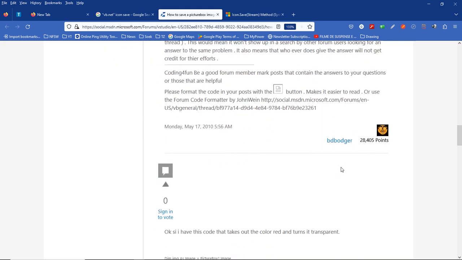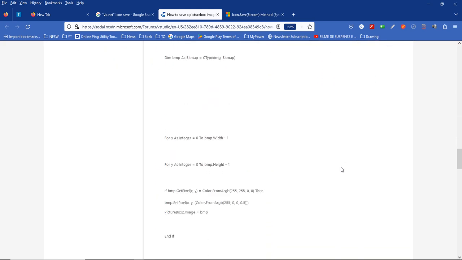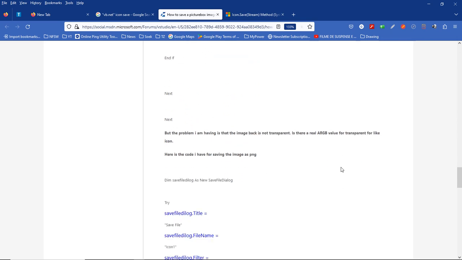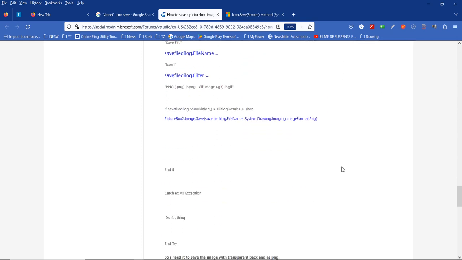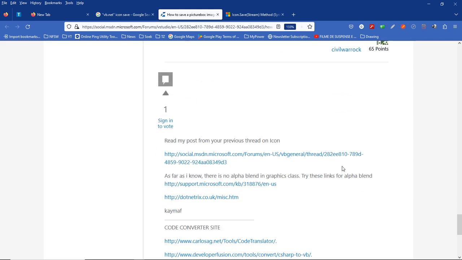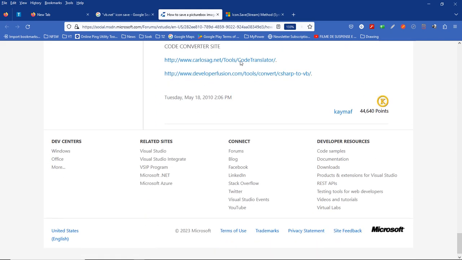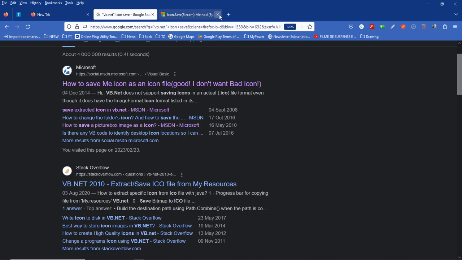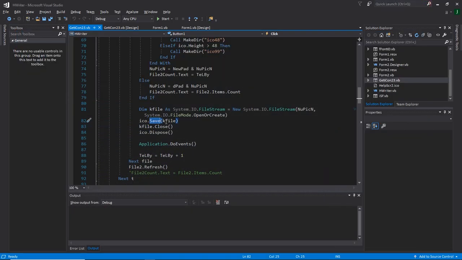No matter where you look, you will get the save with an extra save file. The stream, you can go and look all over. All your examples have the save with a name in front of it. Now this file stream, this guy was just, I don't know how he got to this easily, but it worked.